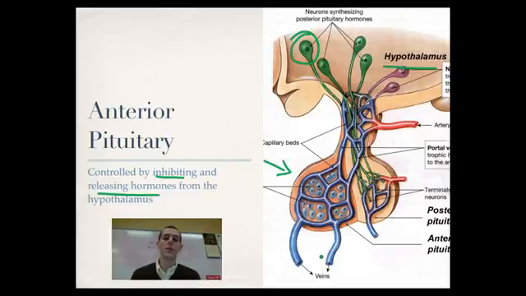Then the anterior pituitary would send out a hormone that works on the thyroid gland to actually stimulate it into an action. If the hypothalamus was to send out an inhibiting hormone, then it would cause the anterior pituitary to hold off the secretion of anything that would cause action in the body. So hypothalamus basically tells the anterior pituitary, send this hormone, don't send that hormone, and the hypothalamus does that by sending hormones itself.